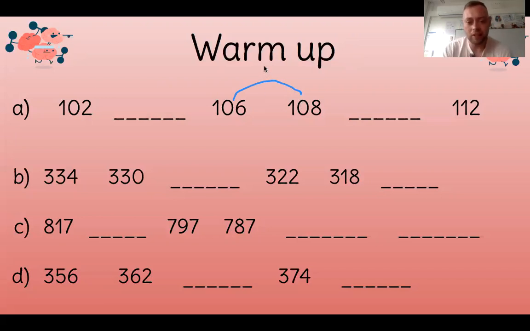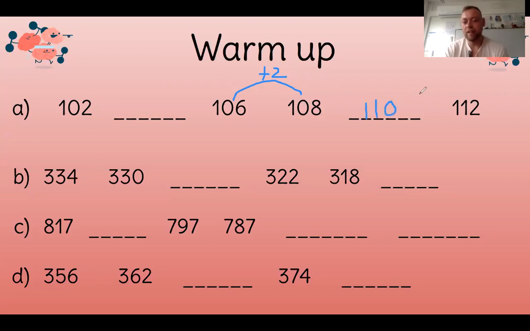So in this case, I'm adding. So I'm going to remind myself by putting that there. But what am I adding? How many jumps am I going from 106 to 108? 106, 107, 108. So I'm jumping 2. So now what that means is I should be able to fill in the blanks and then check that my answer is correct. So if I add 2 to this number, I should have 110.